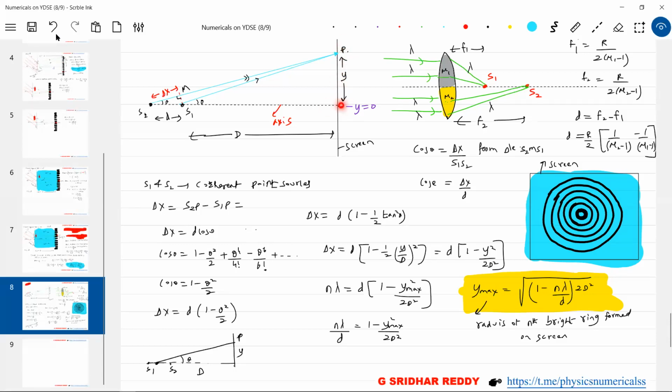What is the order of interference? That depends upon d by lambda. Suppose d equal to 10 millimeter and lambda is equal to 1 millimeter. Then the order of interference will be 10, then next 9, 8, and where will it be 0? 0 will be at infinity, no? The path difference between these two rays will be equal to 0 at infinity. So it will start from here: 10, 9, 8, 7, 6, 5, 4, 3, down toward infinity.